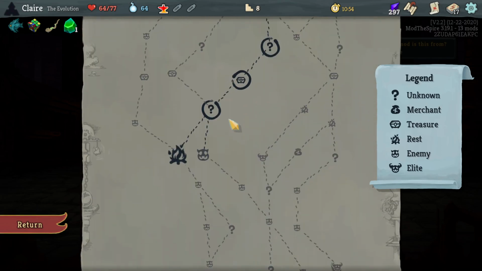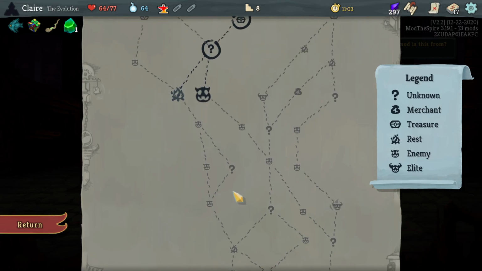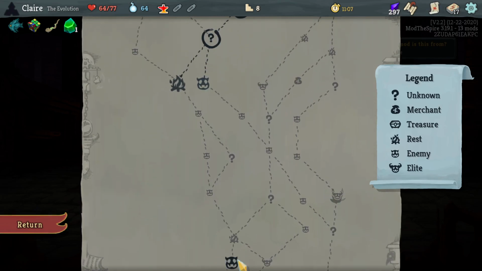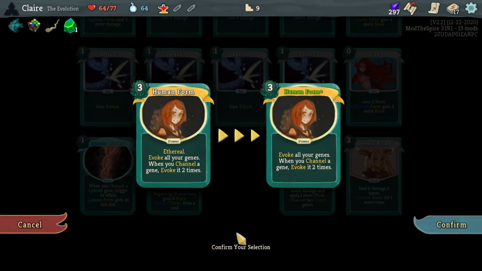Okay, so I kind of followed all of these question marks. What we want is to find elites, because elites will drop a relic when they're defeated. I can only defeat one elite. I'm going to go for this one. Which means, let's do this. So if you have a place, Slay the Spire, and you're like, hey, what's all of this junk? I have no idea what all this stuff is.